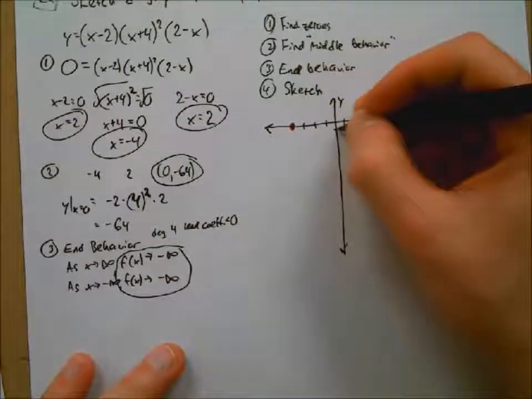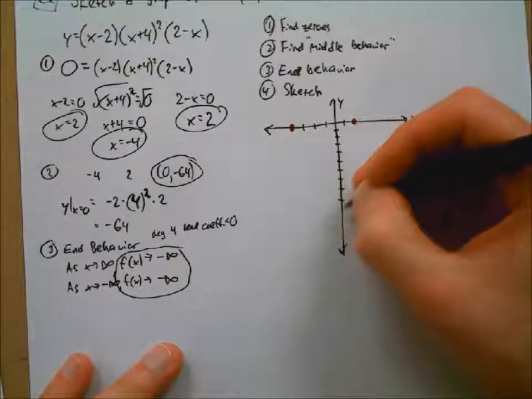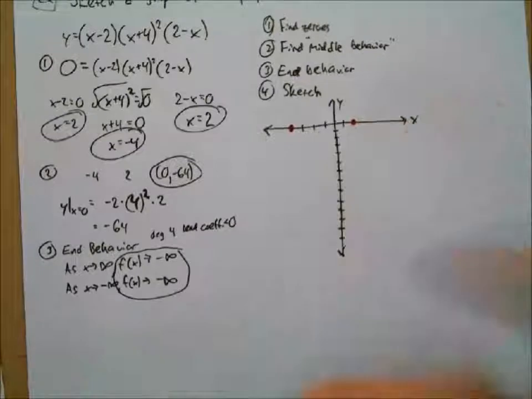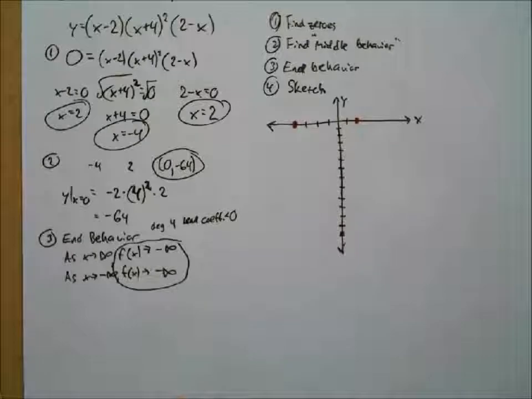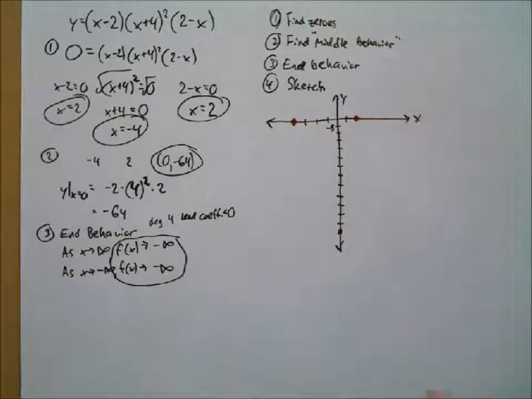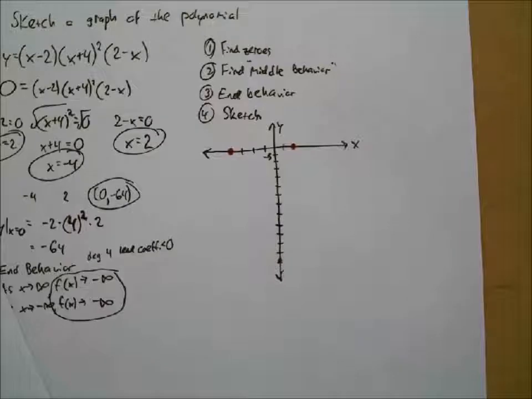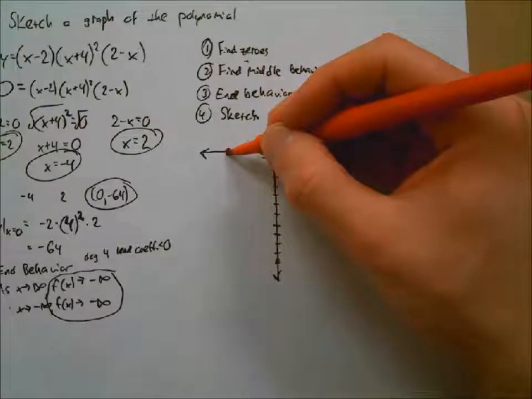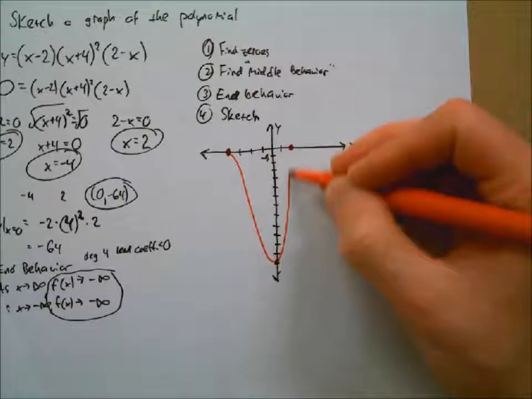So let's see if I can do this. 5, 10, 15, 20, 25, 30, 35, 40, 60, 65. Okay. So it's going to be something like that right there, we'll say. And again, this is counting by 5s. Okay. Again, please indicate at least one number there on your y-axis if you're counting by something other than 1s. Okay. And now we'll just connect the dots. That's easy enough here, right? We got to go down to this, and then up to that.